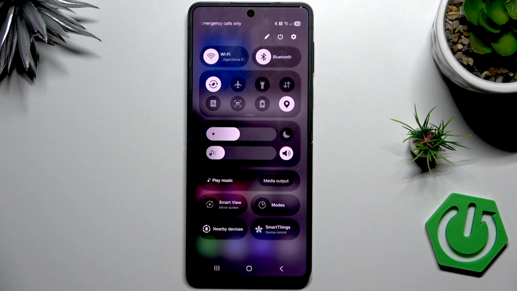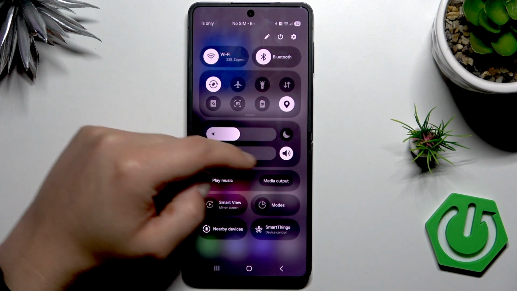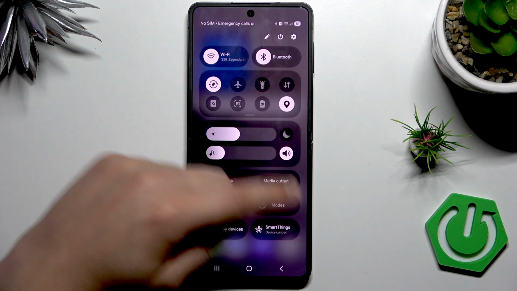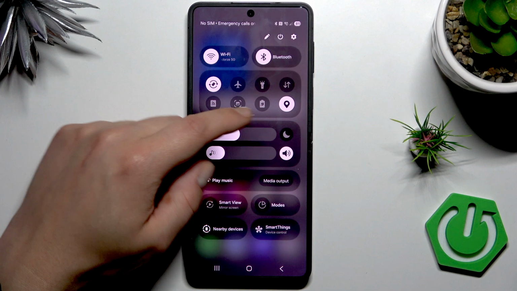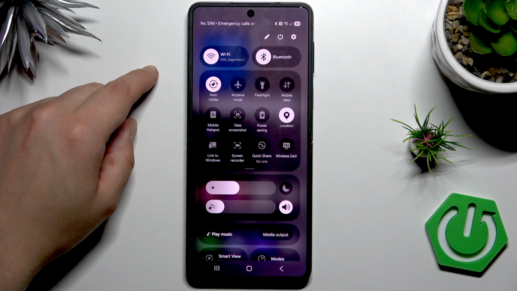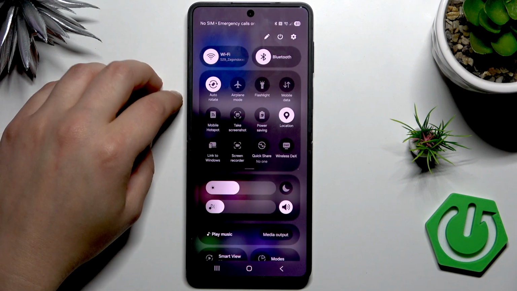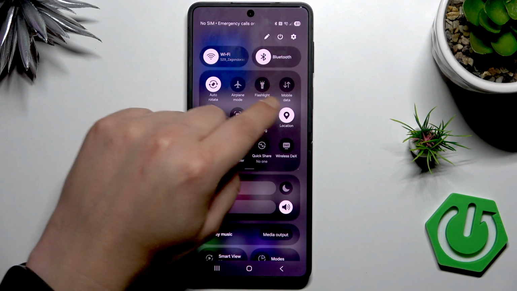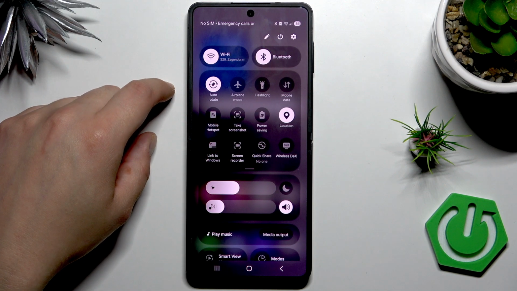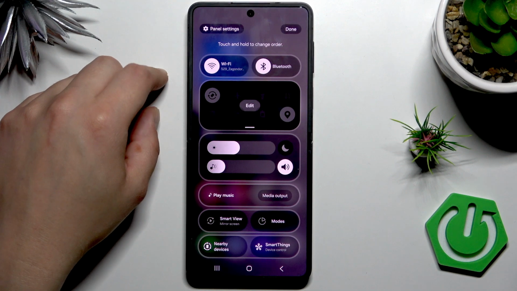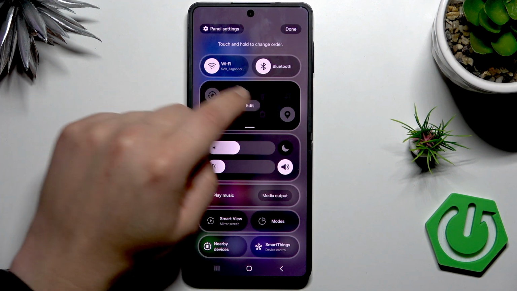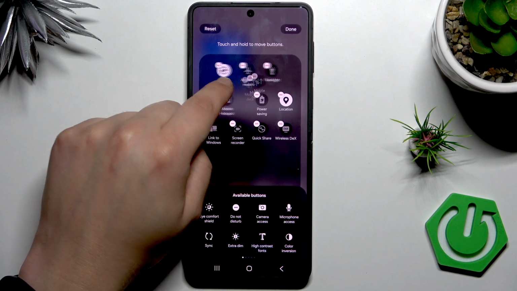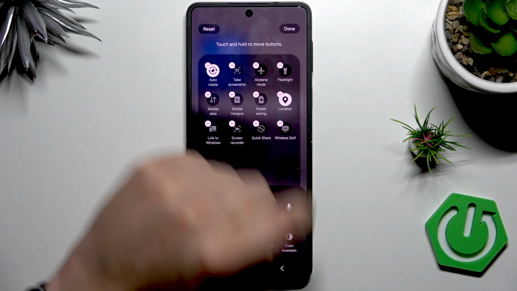So that was it. And here we have, of course, changing music, turning on the Do Not Disturb mode or silent mode, and a few other things. The most important things are these tiles here, giving us quick access to some features. We can unroll them and see what we can do. We can do everything that is shown in here, but we can also click the pencil here to edit this menu, and we can rearrange these tiles. So hold your finger on any tile and drag it to a place you wish to use.